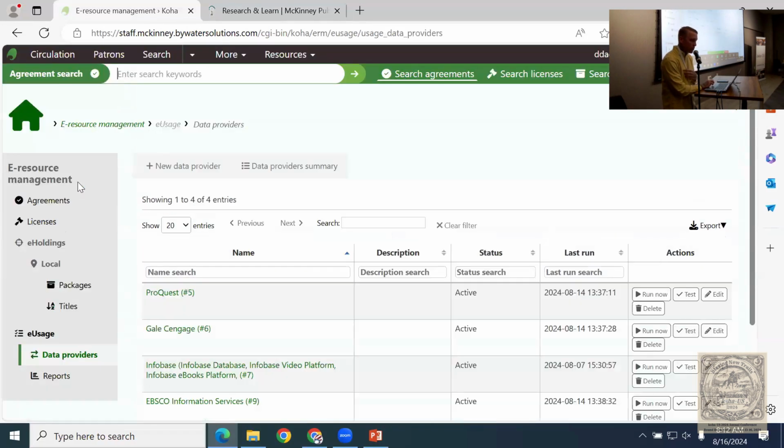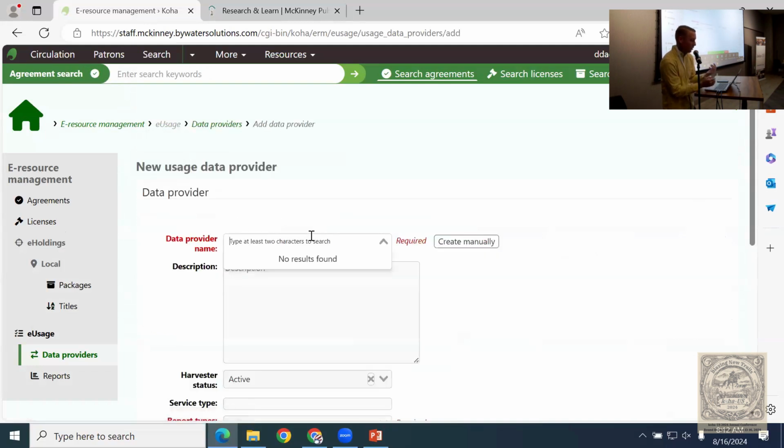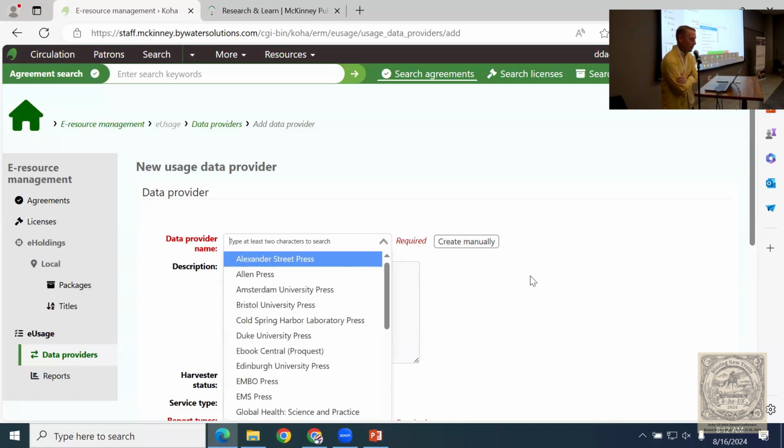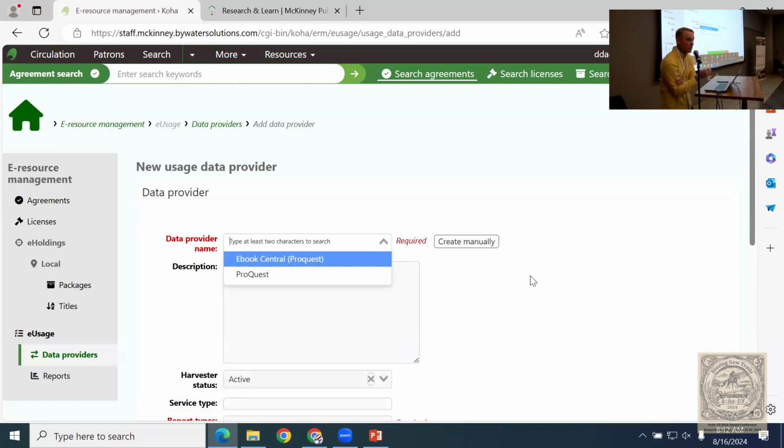Now, this is what I was working on up to Koha-Con because it wasn't working. The part right here when you do a data provider, this is working now, which is great. Request. Oh, there it goes. Okay, I was a little scared. Because I started creating them manually, and I'm like, oh, nothing's working. And then I reached out to Jesse and Laura O'Neill as well, great at ByWater, who really helped me figure this out and get it working.